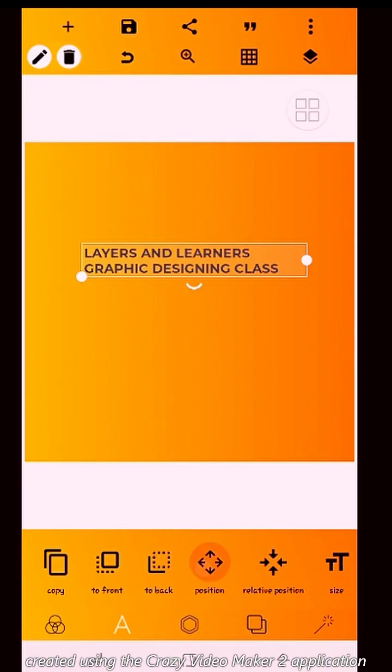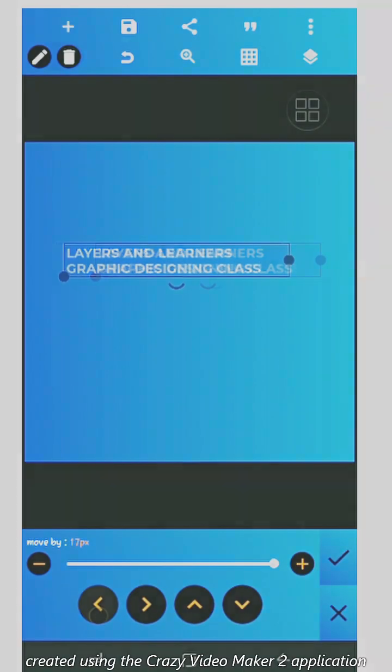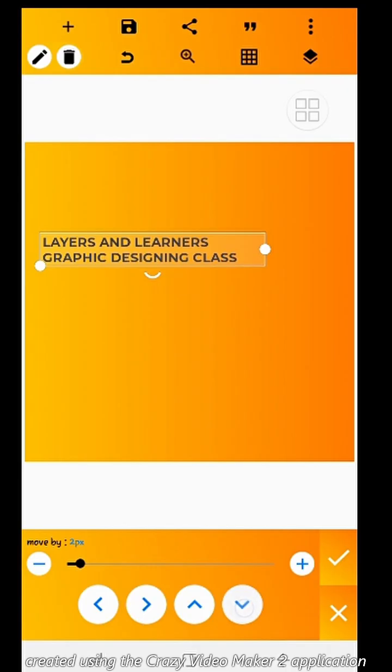Okay, the next thing is position. If you click on position, it's just to change the place that it is. As you can see, if you want to make it move faster, you increase. If you want it to move slower, you can reduce it. I can just press on this plus icon to increase it, minus icon to reduce it. Here is moving down, here is up, here is corner, left and right corner. Okay, I believe my touches are on.